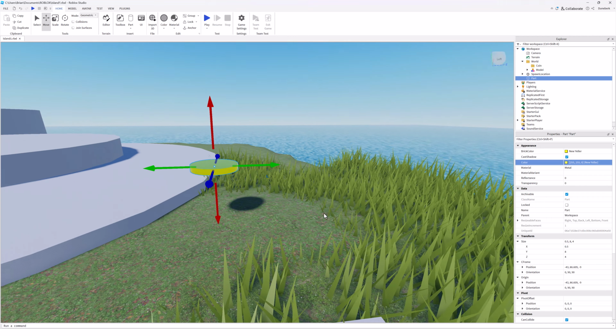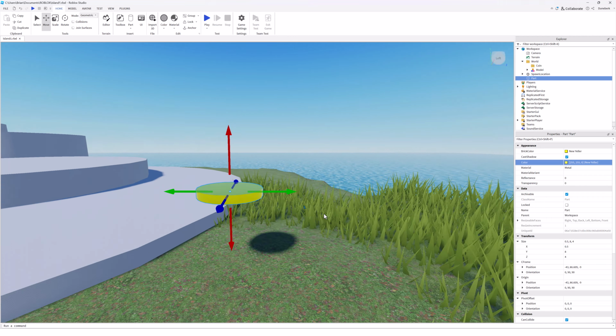Let's turn it on its side so it looks a little bit more like a certain game we won't mention because we don't want a copyright strike. To do that, we'll just go over here to rotate, and I'm going to turn it on its side. There we go. That's not quite perfect. Right now that's set at 70.